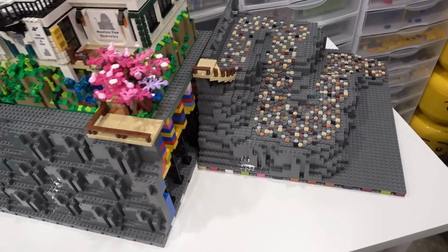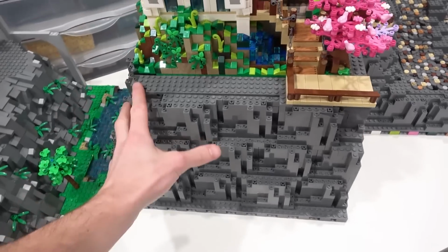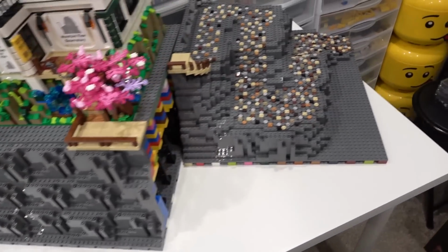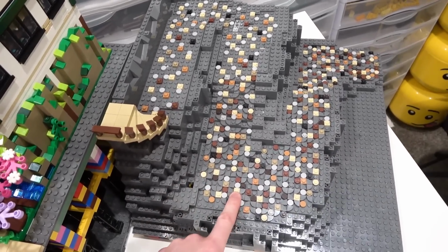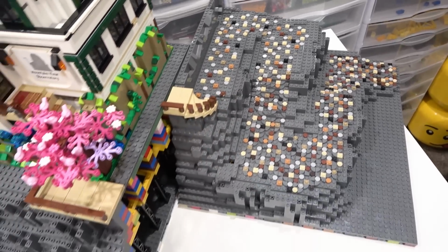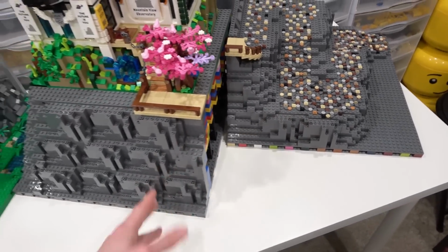And then we've got to add a mountain of slopes to this here just because the rock panels are looking rather rectangular right now. It's got the gravel road here. We're not quite done with the gravel road yet. We've got to add some more 1x1s to fill in all of those studs there, and then hopefully add some details and also some color too, just because it's pretty gray right now.